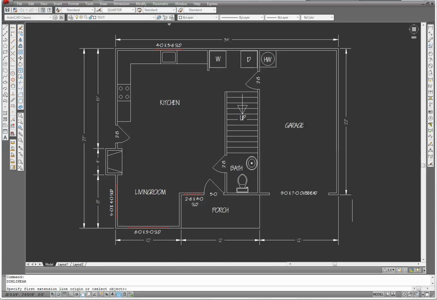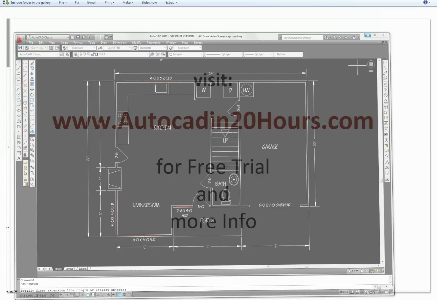And now you could draw pretty much any set of floor plans with the skills that you have. I'm going to do some more videos for some of the other parts of the book, but not the complete rest of the book. You'll find most of chapter 2, and then you will also find other videos for parts of the book that are difficult. But congratulations on your floor plan.